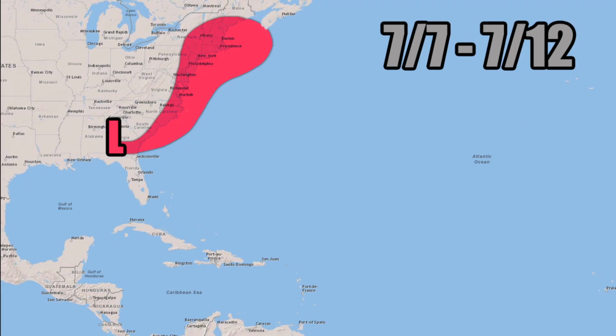Now, here is my personal forecast for this system, and this is going over the next 5 days until the 12th of July. It's currently, again, over Georgia, and it's going to be tracking up the East Coast, and this is where the low pressure center could be. So this isn't where the impacts are necessarily going to be, but this is really where your storm track is going to be. So areas around this should also be expecting some sort of rainfall or maybe even some gusty winds. It is going to track up the southeast coast and then also the mid-Atlantic coast.